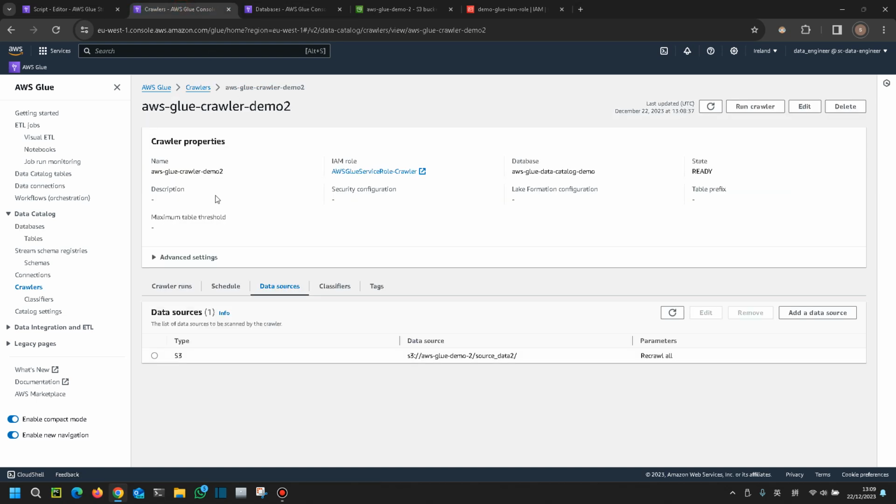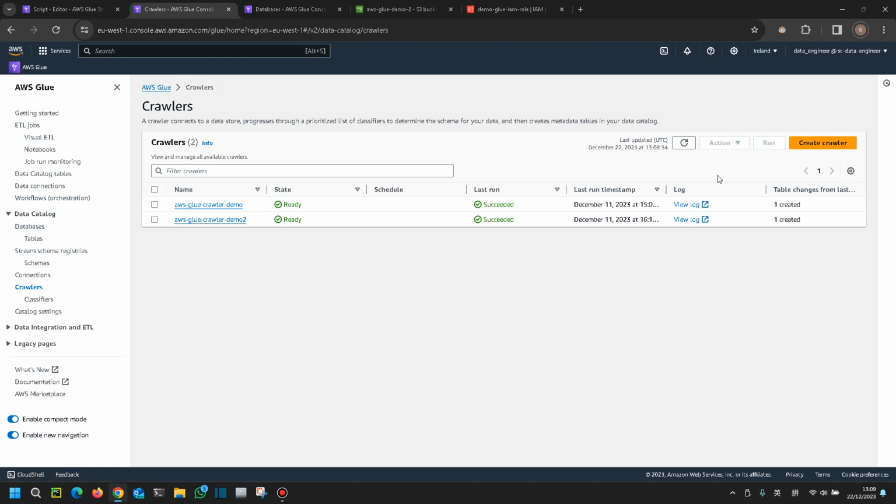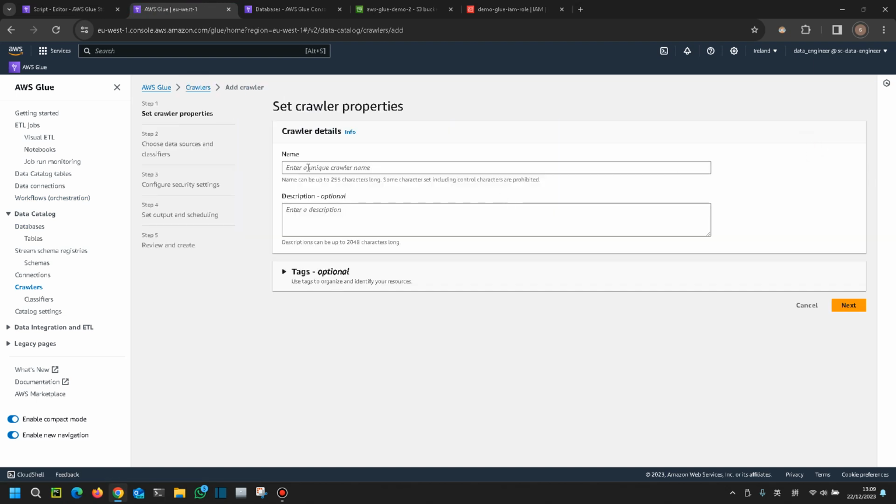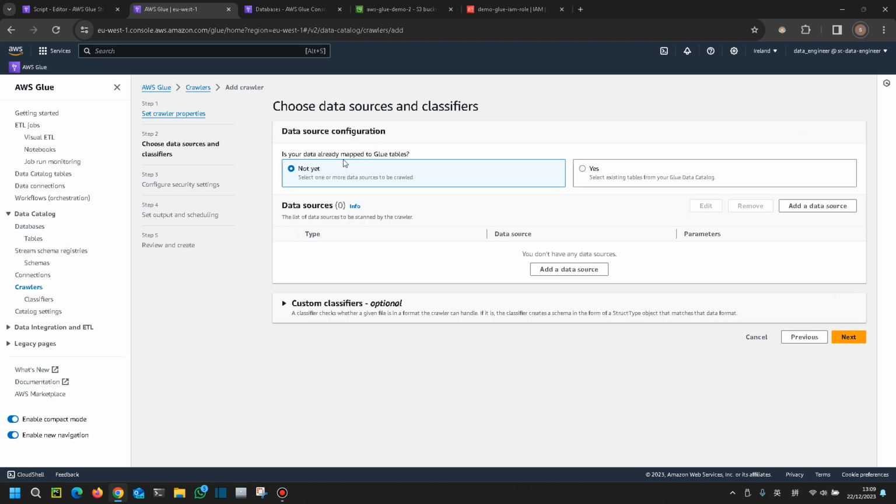And then the next thing is to create a crawler. You can go to crawler, create crawler, just name it testing demo. And then it will ask you whether the data is already mapped to Glue tables. In this case, it's not yet, so you need to pick a data source.